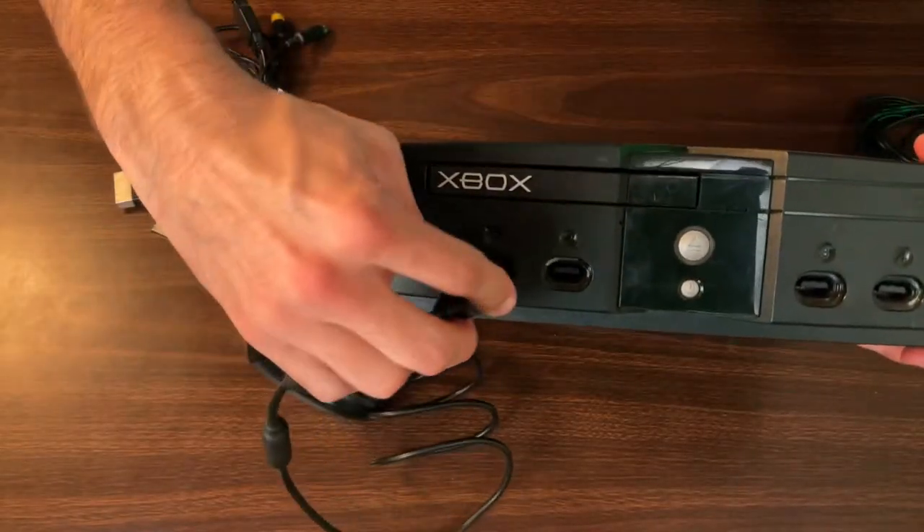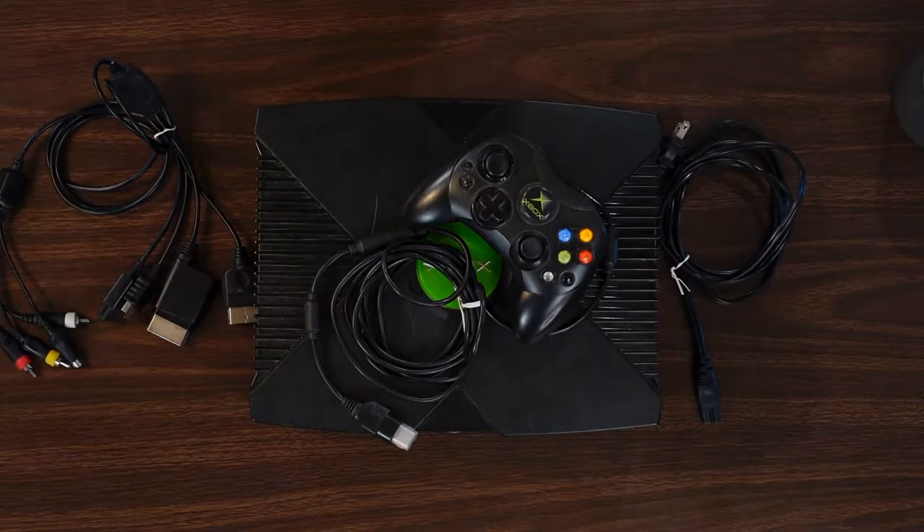The cord is actually two parts. This little connector is important — without it, your controller will not plug into the console. When I find controllers, they're usually this black variety. There were a few limited edition colors that turn up on rare occasion. What I see much more often are third party controllers like Madcats and Nyko. They don't have the trademark logo, they feel lighter and cheaper. The third party Xbox controllers are known to be lower quality than the OEM ones — they broke easily and are generally unreliable. I stick to Microsoft controllers because they're more reliable and therefore more profitable.